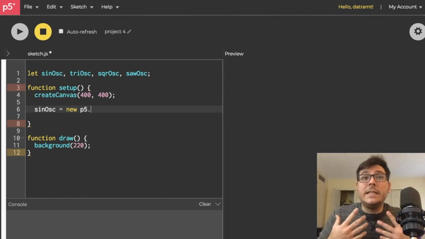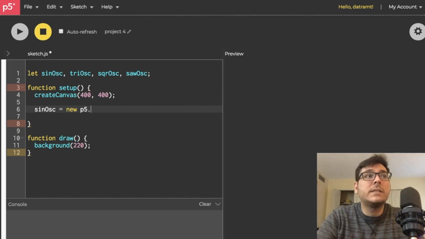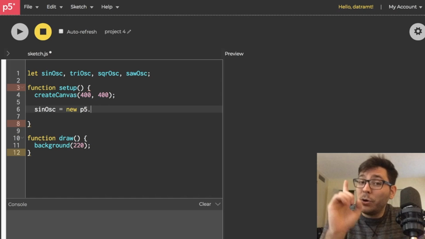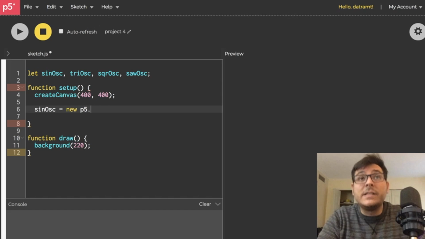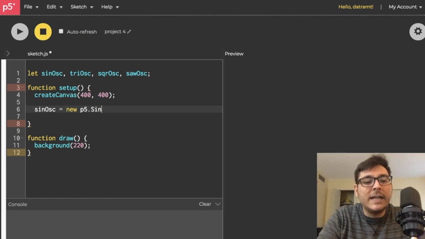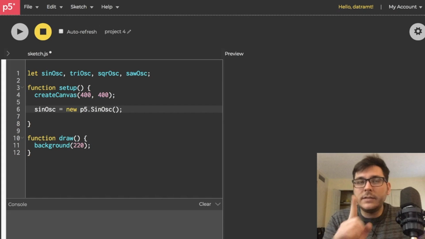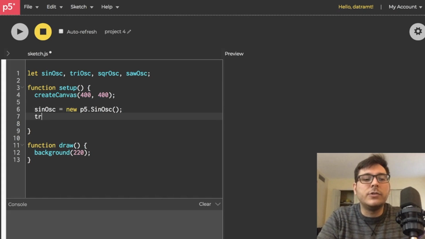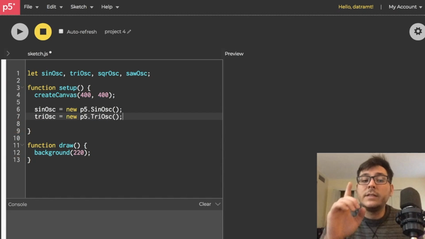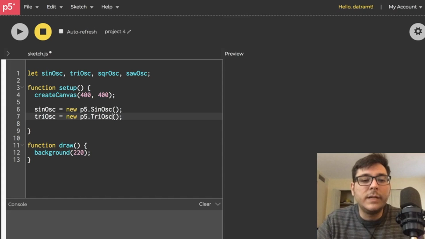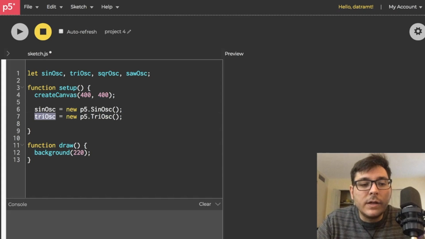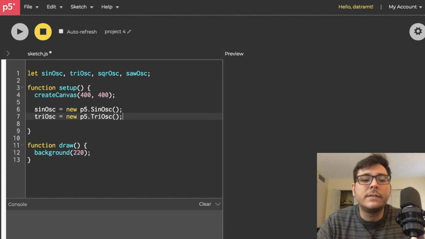I did not make these. These are P5 objects. And it's not so coincidental that it is the same name, sine osc, right? So then tri osc equals new p5.TriOsc. Notice that the only thing that is different between TriOsc and what I named it is simply whether or not the first letter is capitalized.